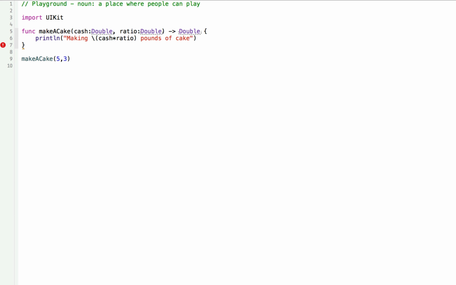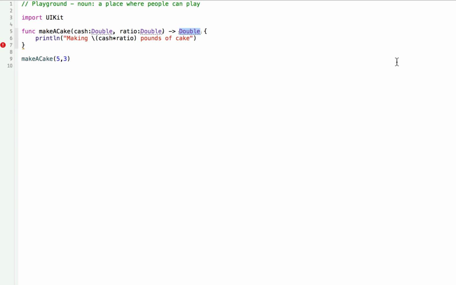Notice how we named our parameters. We have one named cache and we have one named ratio. We gave them each a name describing what they're for. We want the user to pass in a certain amount of cache, so we named the first one cache. But we didn't name the return. We just wrote double. Why didn't we do that? Why didn't we name it something? Well, when we write the function, we name the function something that tells us that it's going to return the poundage of cake. There's also ways to name the return, but we're not going to talk about that right now.